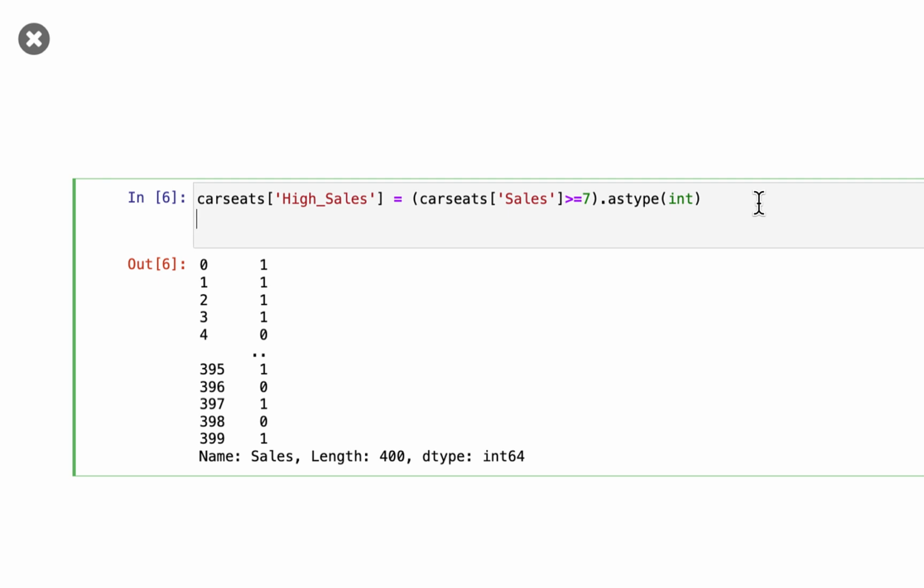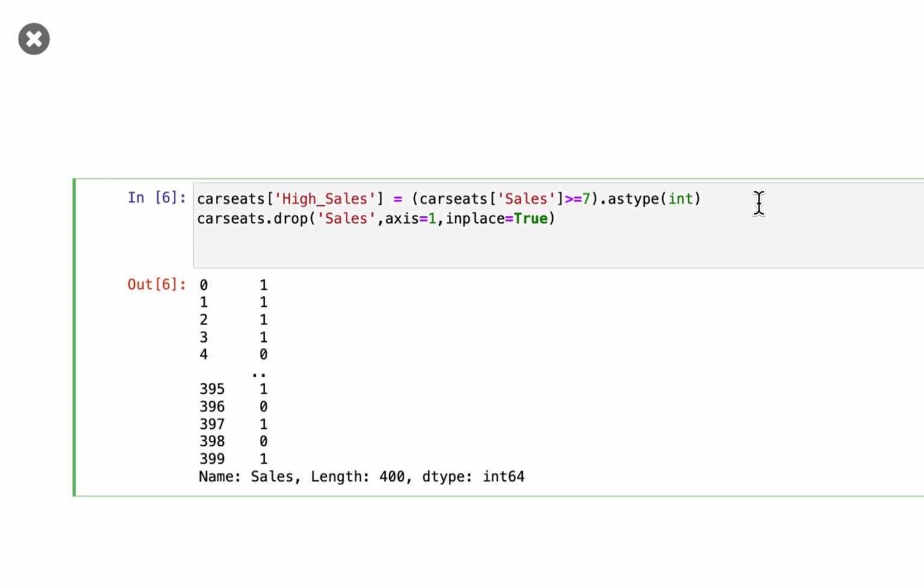Now let's do car seats.drop to drop the original numerical sales value, because to make it a classification problem, we don't need it. We drop the column with axis equal to 1, and then inplace equal to True, so that the data set is actually changed after running this command.